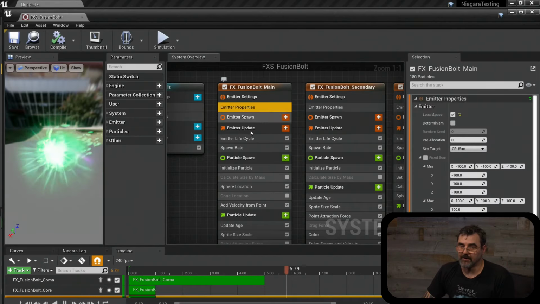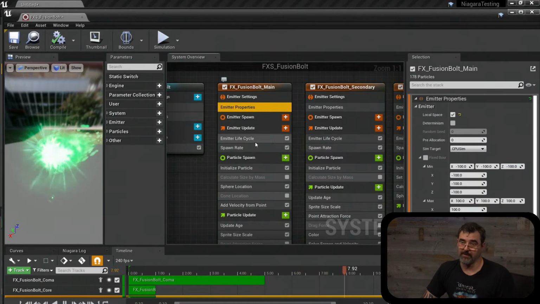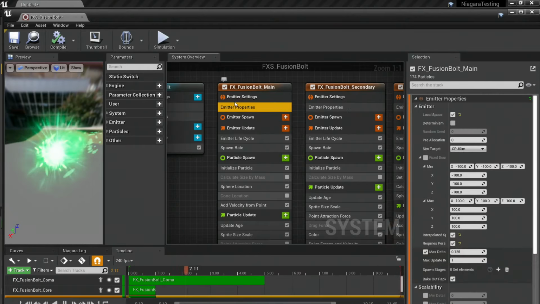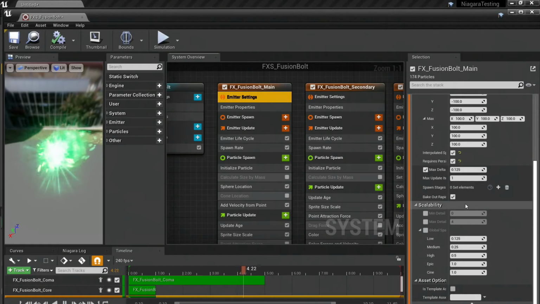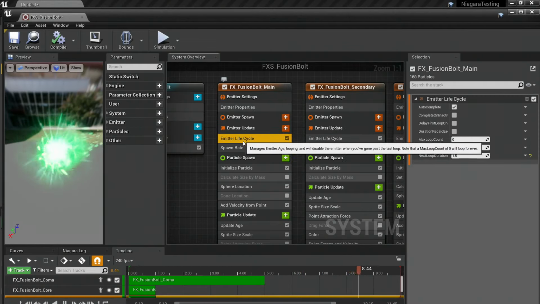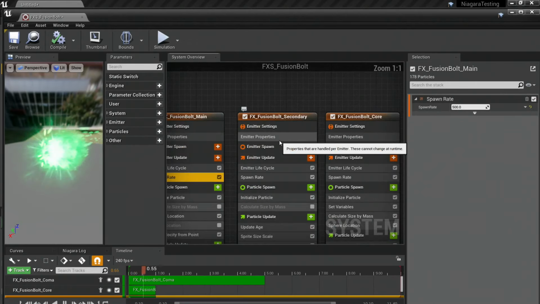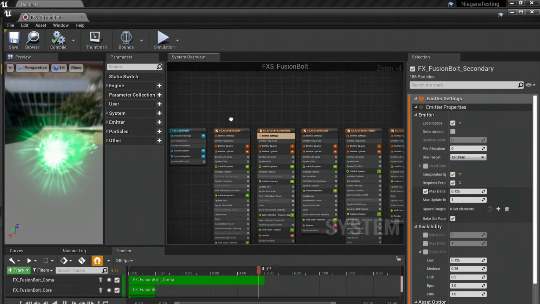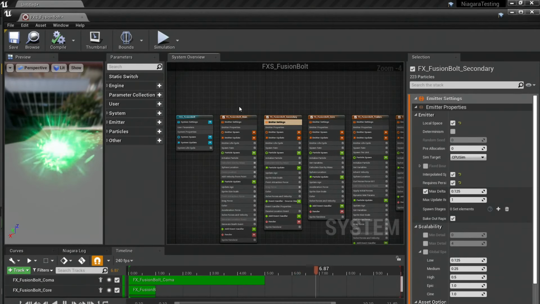Then we also have the ability to determine what type of emitter to spawn. So in this case, I'm spawning a CPU system that is driving all of what you're seeing here. And then we can also do GPU as well as other things. Now, the cool part is, in Cascade, I had to have a sub-emitter for each thing.